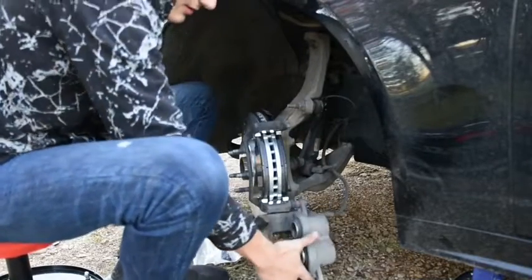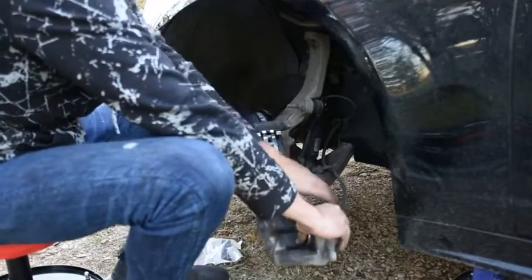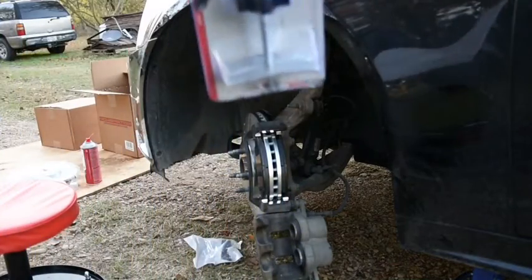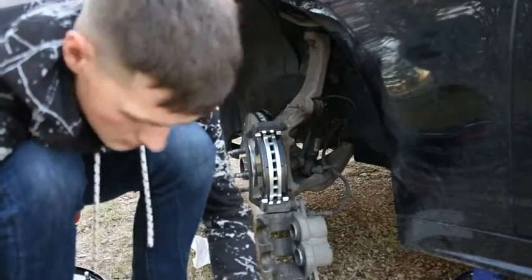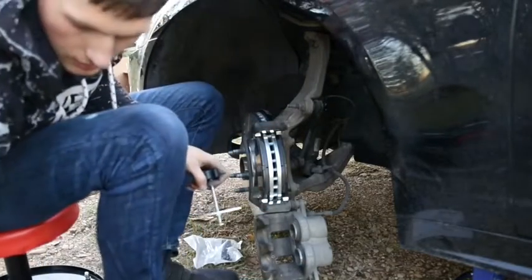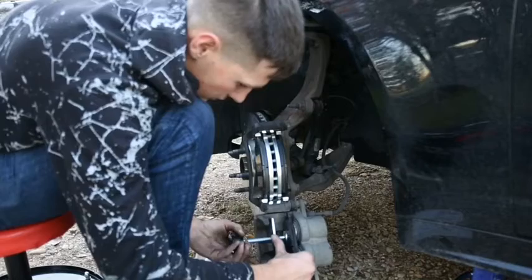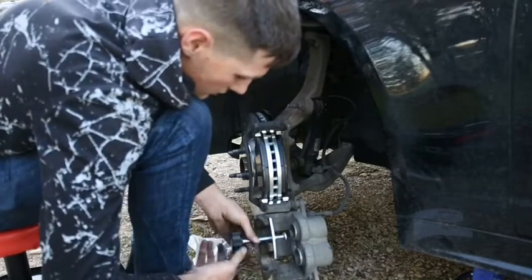Nope, it will not. Our brake currently, these 2 pieces have come out too far, which I kind of feared would happen. But I have a brake spreader here, and we're going to spread the brakes back out so that we can put the new ones on. So we have this here, and this just goes on it, but you're going to take an old brake plate, and it doesn't really matter how it goes, just push it up in there like this. We're going to set that down for a minute.